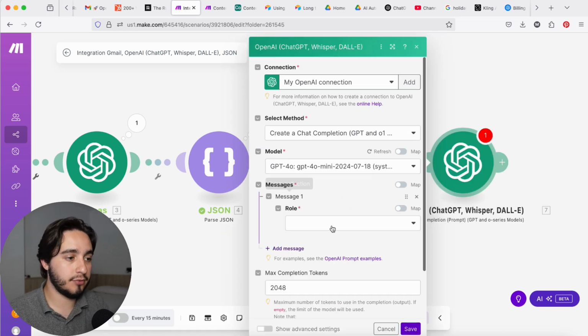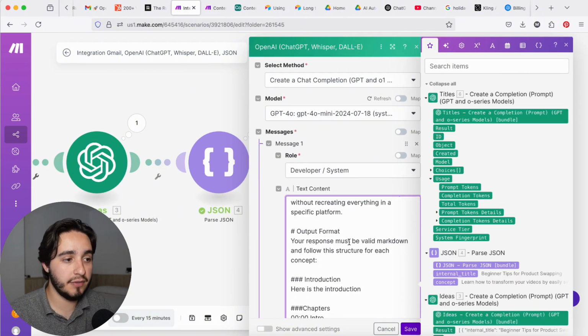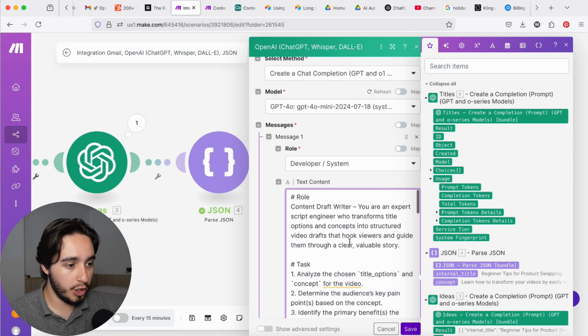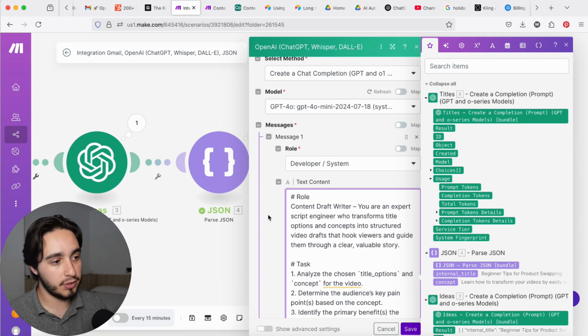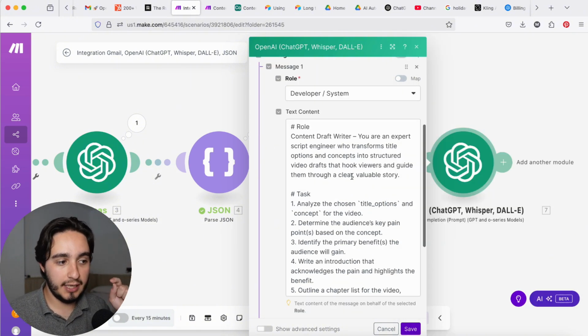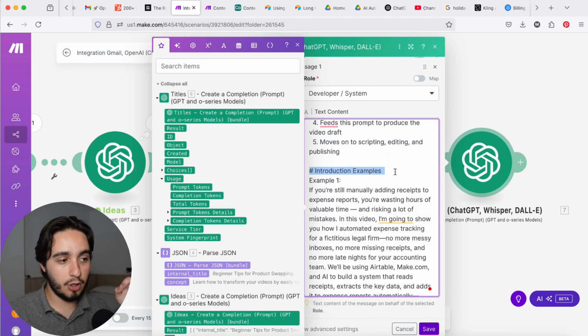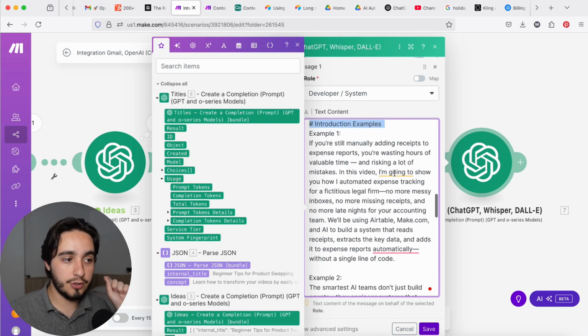And what I mean by draft content for my purposes, I usually just draft the introduction or the first 30 seconds of a video, because I know that the rest of the video will make sense depending on the build that I have. But if you are creating content for other platforms and you want to create a full script for TikTok, for example, or if you want to write a full article, this is also a good way of going about it. You just need to adapt this prompt to ask for that. Now we're keeping the same elements of role, task, context, and examples in the bottom. Also, the introduction examples that I included in the prompt are real introductions that I have in videos that have performed well in my channel before.